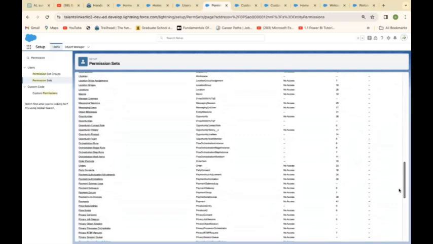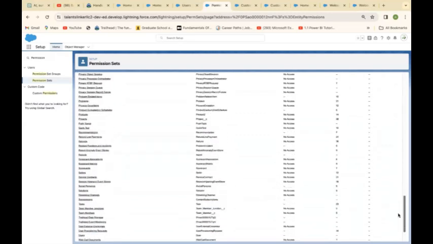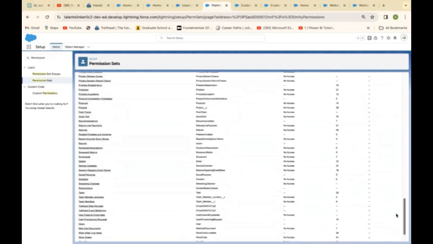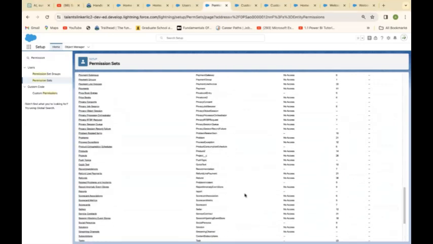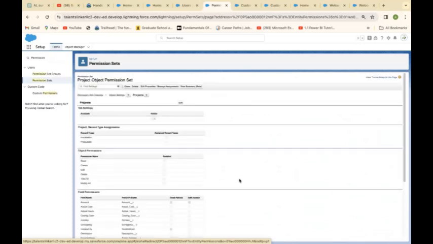I've been looking at screens since morning, so it's affecting my eyes now. Yeah, I click on project so that I can edit it.